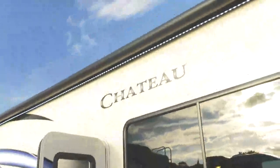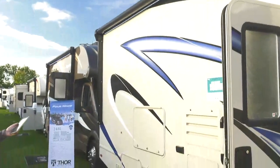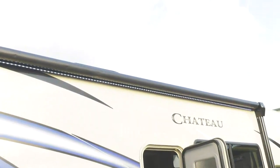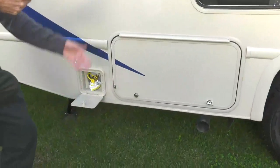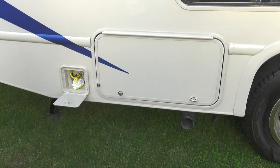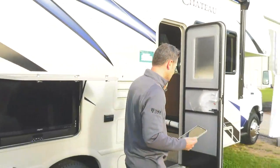Let's take a look on the outside real quick. Look at the size of this awning — it goes from your door all the way down to the end of the slide wall, so you have plenty of room to entertain. We maxed out the length of this awning, so your full campsite is covered. You'll also notice up on top there's LED lighting which puts light down onto your campsite at nighttime. We've got our exterior TV — it's a 32-inch exterior TV that comes out on a swivel, and we've got our exterior propane connection right here under the awning.